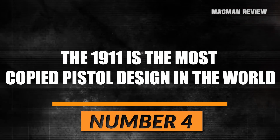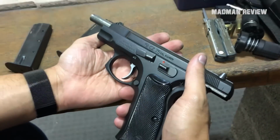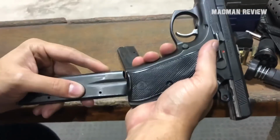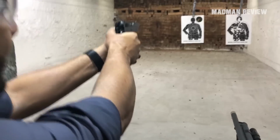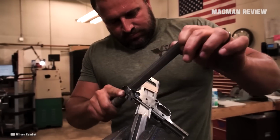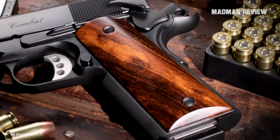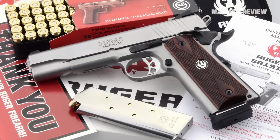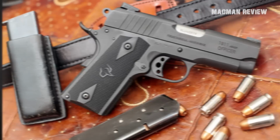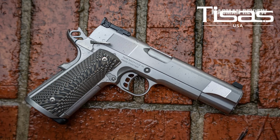Number 4. The 1911 is the most copied pistol design in the world. Many CZ75 fans would beg to differ, but among folks who really know guns, the CZ75 is just a runner-up when it comes to widely imitated handguns. There are countless companies in America churning out their own versions of the 1911. You've got the top dollar ones like Wilson Combat, SVI, Nighthawk, as well as more budget-friendly options like Ruger. And all around the world, you've got 1911s from Rock Island Armory, Taurus, Girsan, Tisas, Tanfoglio, etc.